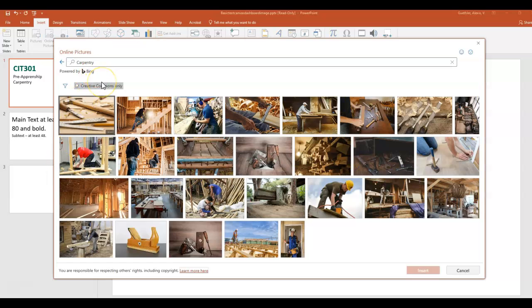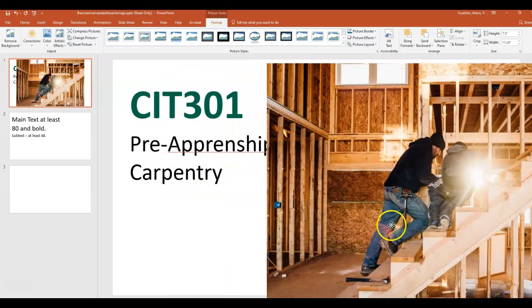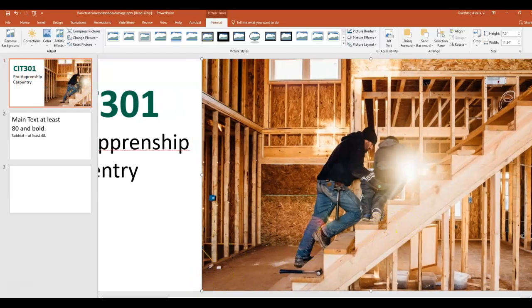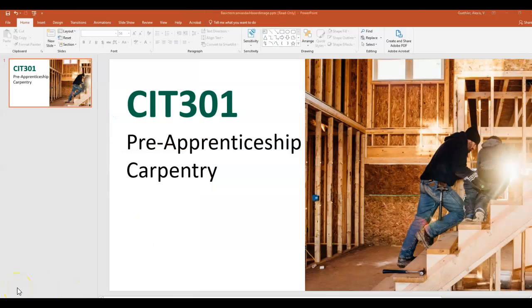Okay, I'm going to keep the Creative Commons on. This makes sure that the image that I'm using is appropriate and copyright for our needs. So I'm going to insert this. In this case, I want it over onto the side to give lots of room for the course name, but you could put it underneath however you want your image to appear. Do a final spell check and you're ready to export your image.